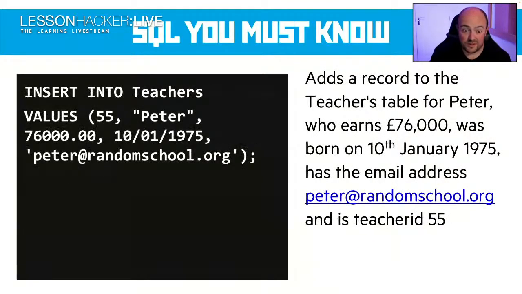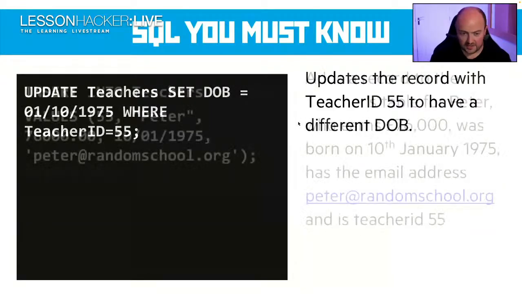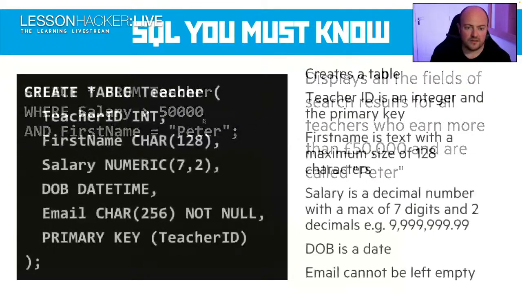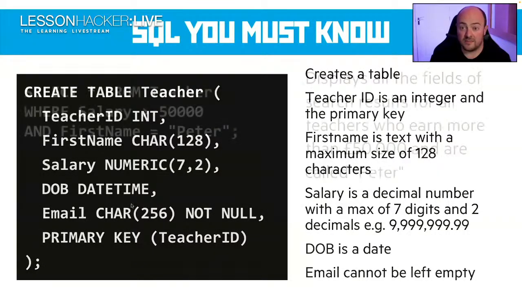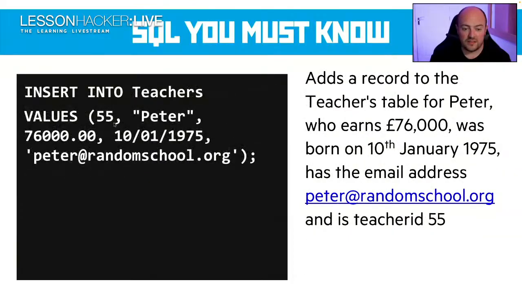How do we add records? Well, it's going to be the lazy way, which involves this. Insert into teachers, put this into the teachers table, these values. And then in brackets, the values just have to be in the same order that your create table was in. If I go back just for a second, they're in the same order as these. Their ID, the first name, the salary, the date of birth, and the email. Let's check that. ID, name, salary, date of birth, email. Okay. You do need to be careful with this because they will always ask you to insert something. So you've got to sort it out.